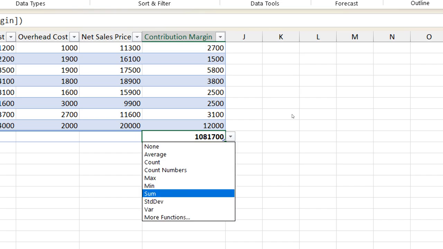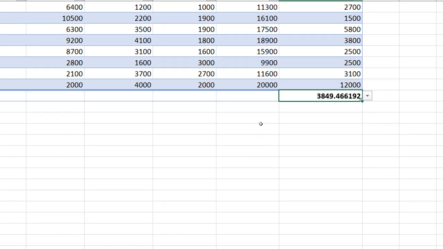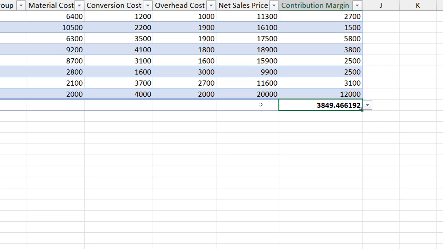Suppose I don't want the sum, I want an average. Or this column I want an average. Previous column I want a sum. So go to the previous column and change it to sum. Go to the previous column, I want to change it to count. You can change it to count.